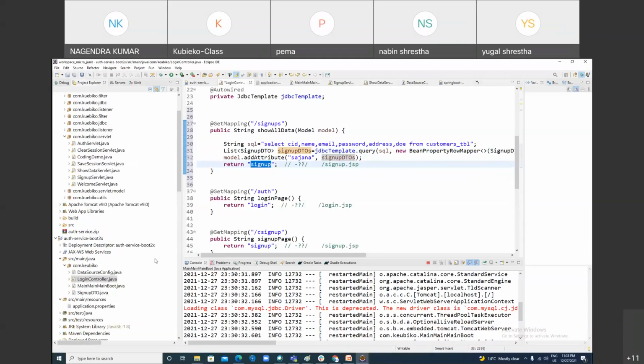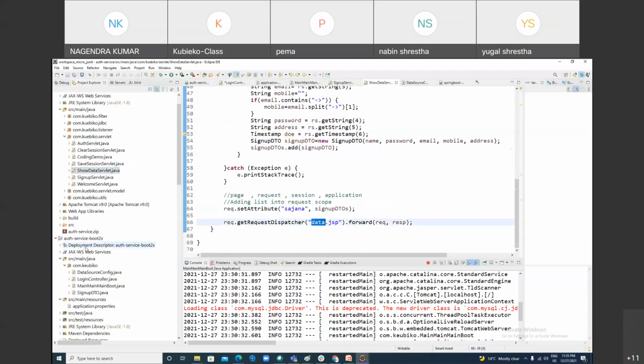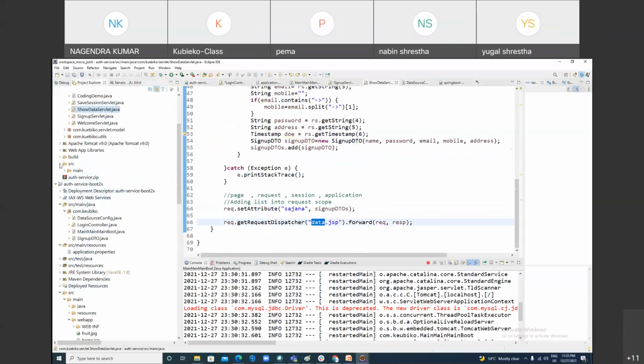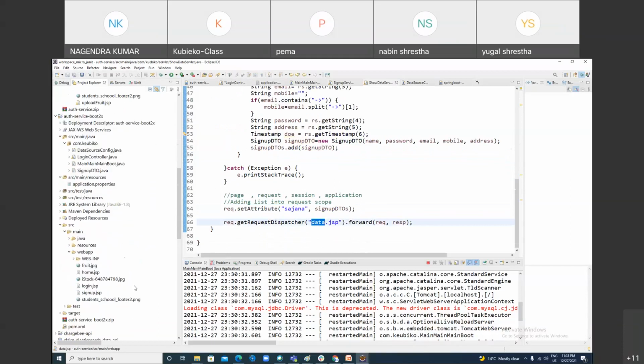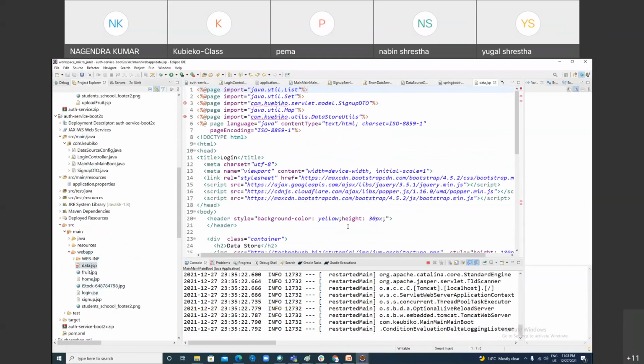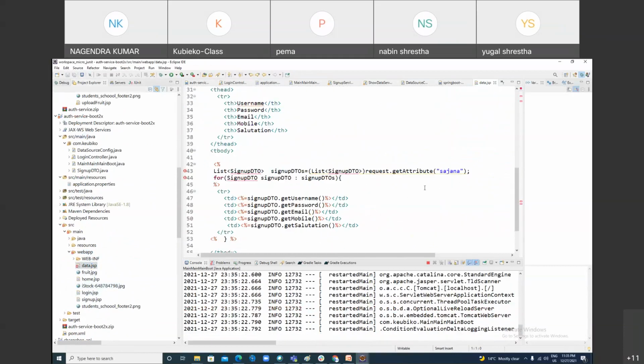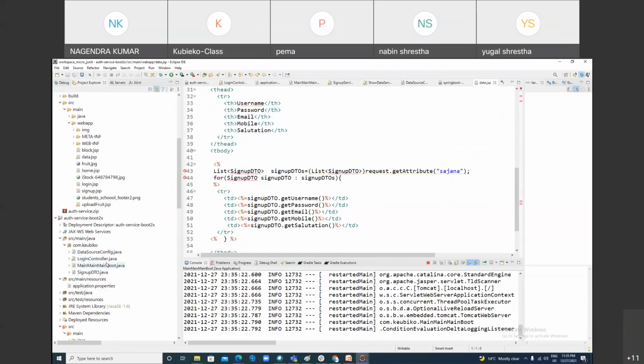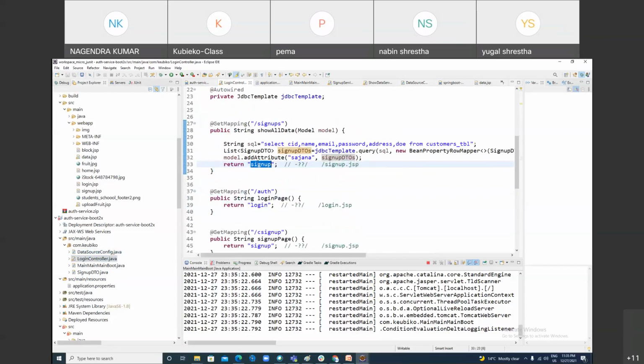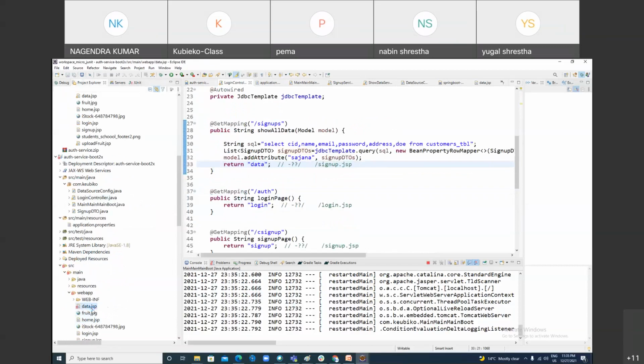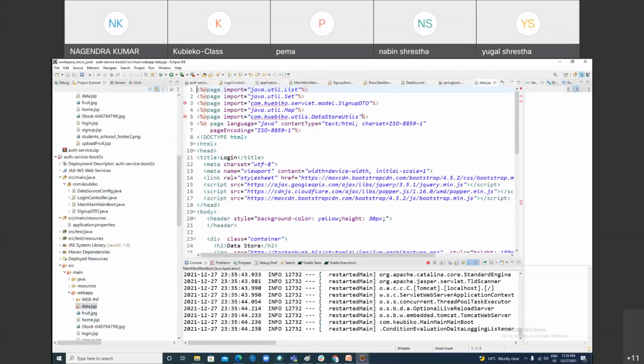And the same thing will be shown in which JSP? See my servlet code, it is going to data.jsp. So the same JSP I can copy from here to here. Please allow me, I'm copying my data.jsp. The JSP is not going to change at all. You see, everything will be as it is. But what do we need to return in this? I need to return data, the JSP. Clear? Same code, copy paste, right? And here my data.jsp is crying. Why? Because my package name is changed.